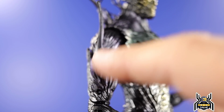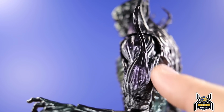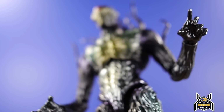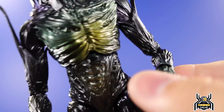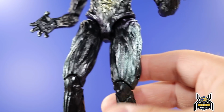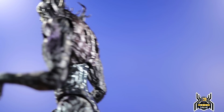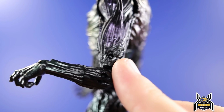We get some of that nice purple in the biceps. Same on the left side. The hands, we get a little bit of that green color throughout. It's just kind of crazy. The sculpt throughout this figure is pretty insane. One thing that would have been really nice though is if we had pinless.